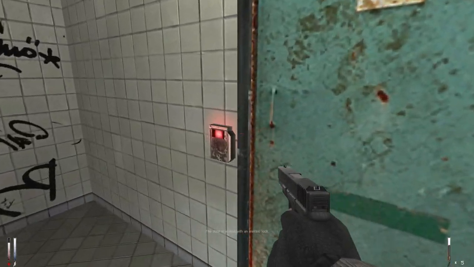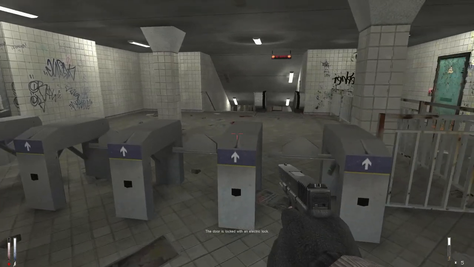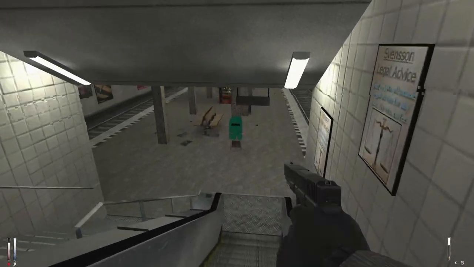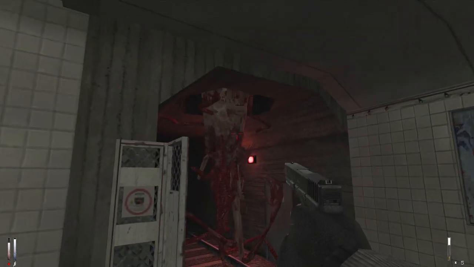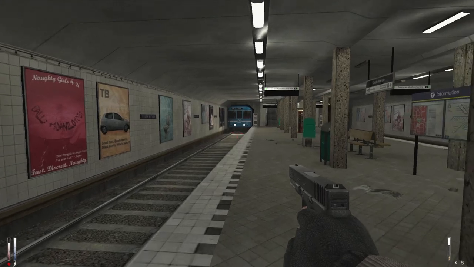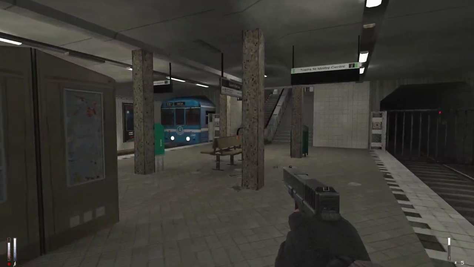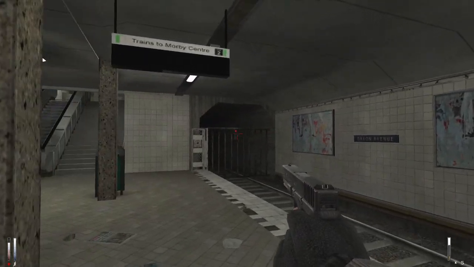Can I get through here? The door is locked with an electric lock, so presumably I have to find something for that? Maybe not. Hang on, wait. No entry. Breaking the law. I'm breaking the law. Oh, you're the squinchy. You're the big ol' squincher. And that subway car looks like it's powered on. Do I maybe have to start it up and take it for a ride? There's that sound again. Stop that.